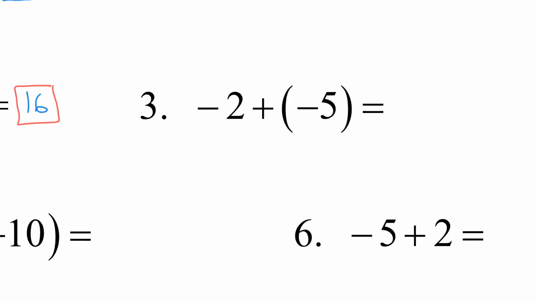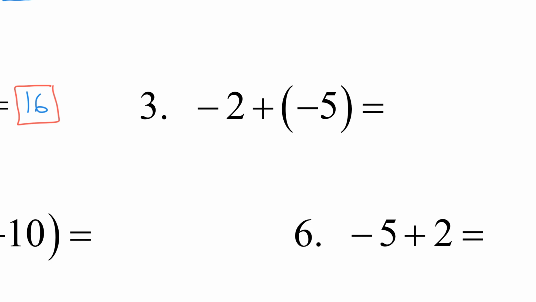So we do have a -2 plus a -5. Now notice that in this summation you have a parenthesis, and there's a negative number inside of the parenthesis. The -2, the one right here, doesn't have parentheses. That can happen. Sometimes you can have two integers adding, and one of them has a parenthesis, or both of them have a parenthesis. But if you look at the two numbers and the sign on the left side of the numbers, that's what you want to know.